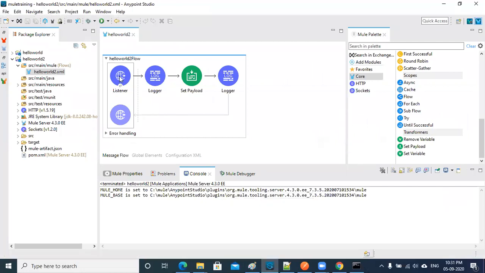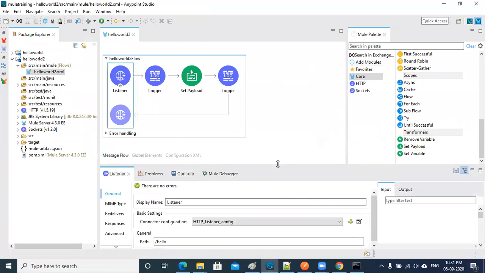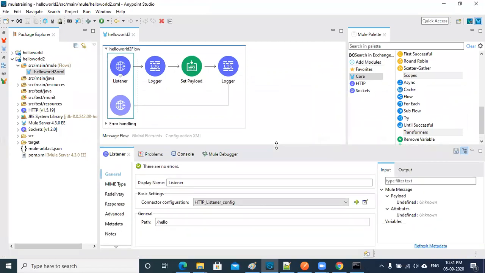First of all, as I have mentioned, you have to use a listener, because the listener is a component that enables the application to listen on a specific port, or to accept the HTTP request.